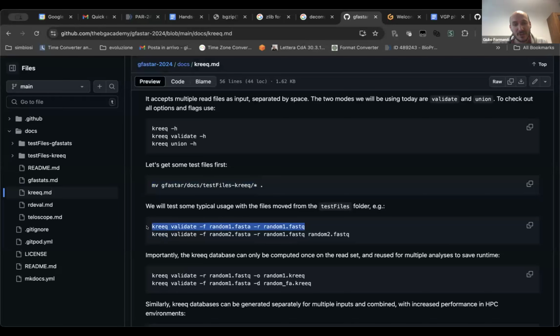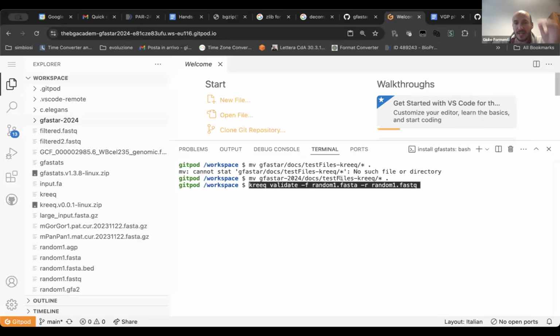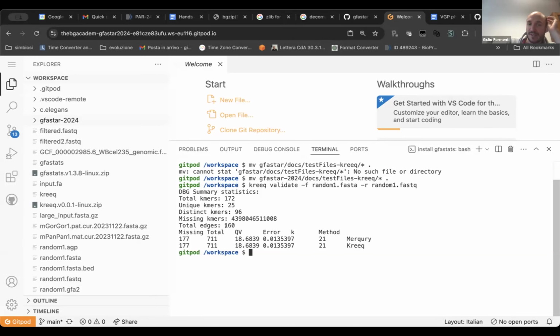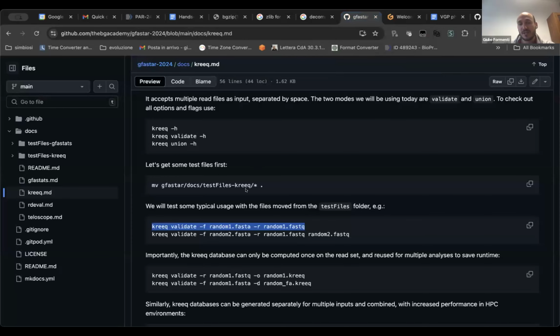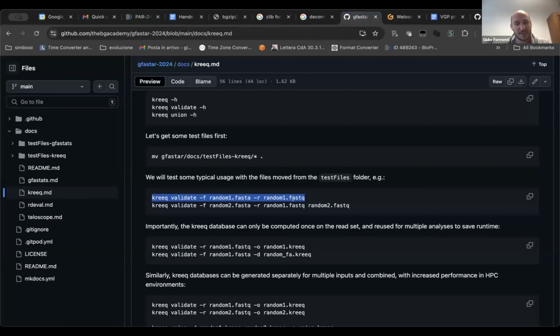So the way this works is that essentially you provide an assembly as a FASTA file or a GFA file as an input and a set of reads to use to evaluate. Remember, Creek is using k-mers to evaluate the assembly. So if you run this, the first thing that happens is that we create a k-mer database. Of course, again, this is a very small example. And then we generate these QV scores that in a very simplistic case, like this very small example, don't differ between Merqury and Creek, but in Creek, again, we have fewer false negatives in terms of missing k-mers. It's a little bit more accurate.